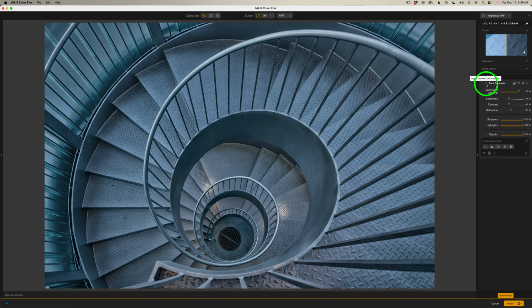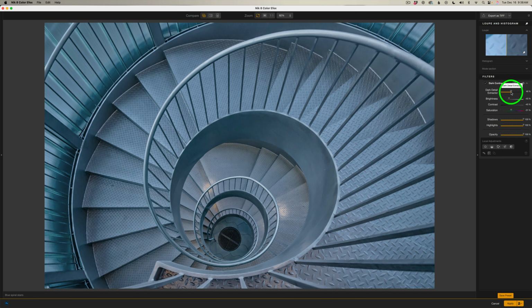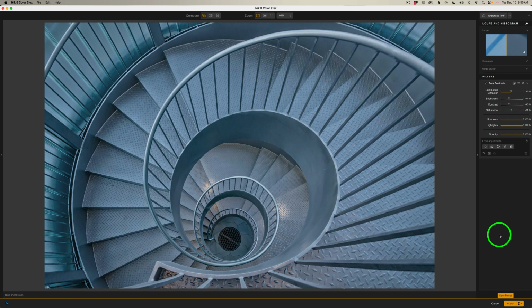We can alter this. Now, we have four different adjustments right here. We have Dark Detail Extractor, Brightness, Contrast, and Saturation. Let me shut this one off. Dark Detail Extractor is the heavy hitter in this filter. So what I like to start with is pull back on the dark detail extractor the whole way and then just start to build it up slowly and stop where you think it looks good. And for me, right here at 46%, when you increase dark detail, it opens up the darker tones and adds texture and separation. So you see more detail in the shadows and the image gets that gritty, punchy definition.